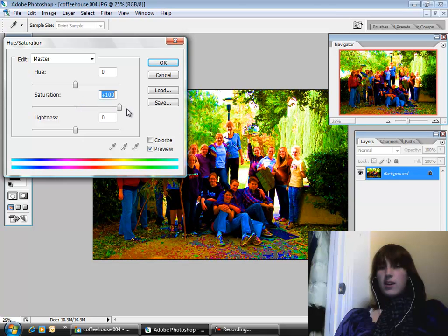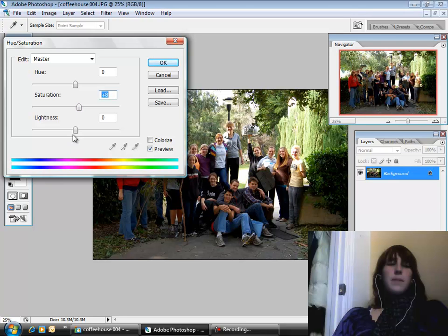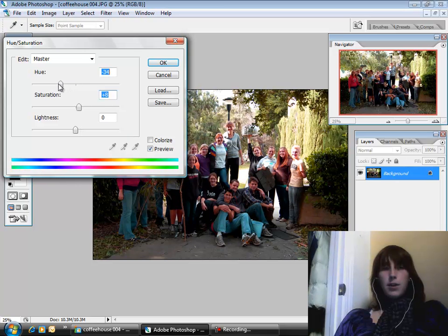Lightness does pretty much the same thing as the brightness and the brightness and contrast. Hue is really fun if you want to make things a different mood. Oh, we're all Smurfs. Oh, we're all still Smurfs. I used this last week, actually, to make a picture I took of Libby at the metro station look a little bit more autumny. It didn't look like autumn, but if you just bring the hue down a little bit, it makes the scene more like what I saw. I felt it a lot more autumny than it looked on camera. So there was some redness.